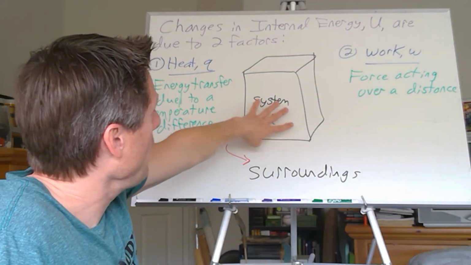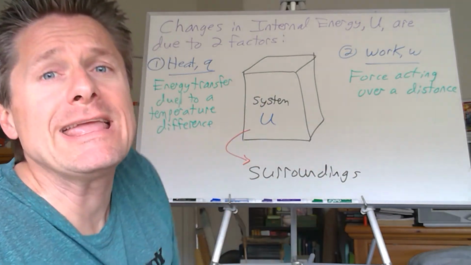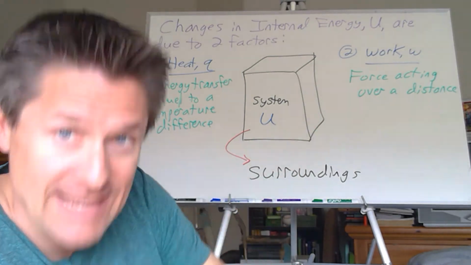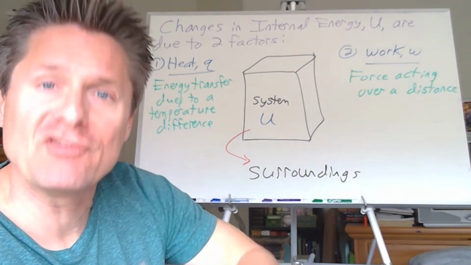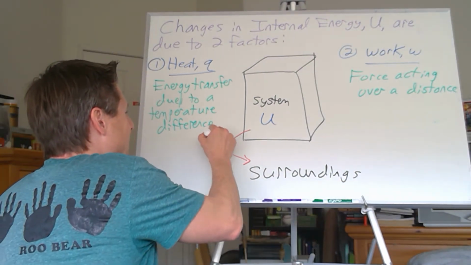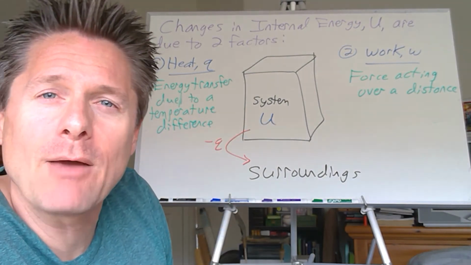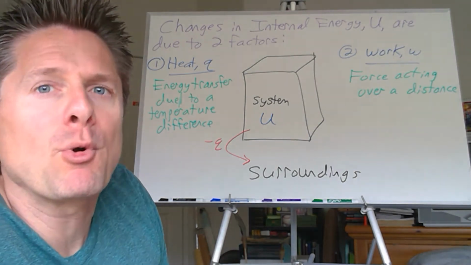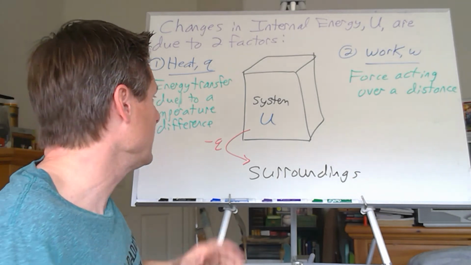So if heat is flowing from the system to the surroundings, it's losing energy through heat. That means the energy of the system is going down. Everybody agree? So from the point of view of the system, its energy is decreasing. That would be a negative Q going from the system to the surroundings. And in lab, we would call that an exothermic process because we're the surroundings. We feel the heat coming from the system, feeling hot.